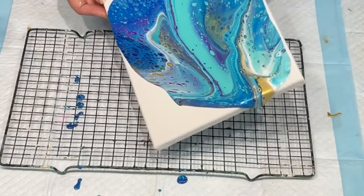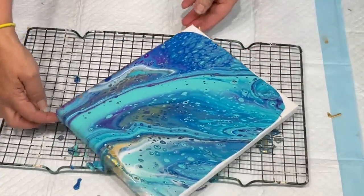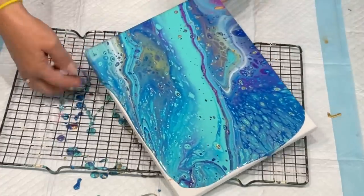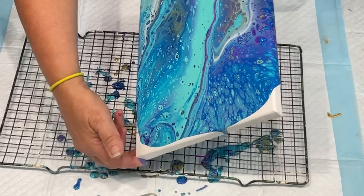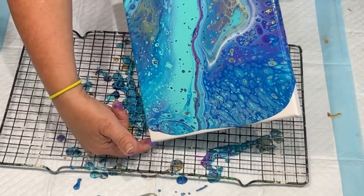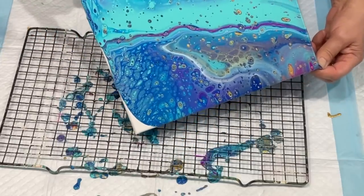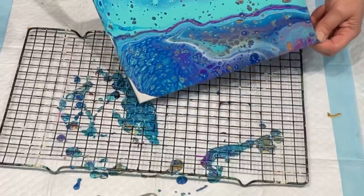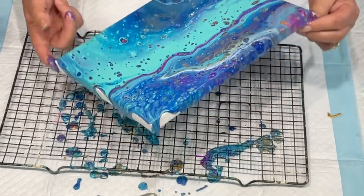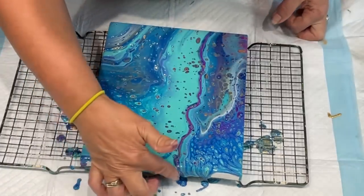I'm not paid to do this or talk about this, I'm giving an opinion as I find it. I can tell that people who haven't done acrylic pouring before, or even if you have and you don't have much luck getting cells - easy peasy lemon squeezy this one. They're just popping up out of nowhere, and that is gorgeous. The colours I've used are just perfect. But there is no way I had enough to get three 30 by 30 canvases out of those paints in the kit. I need more - I want more!